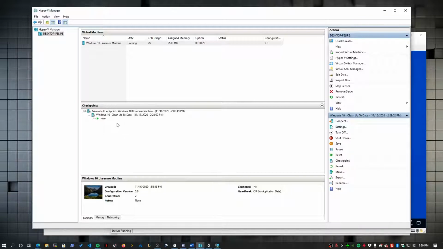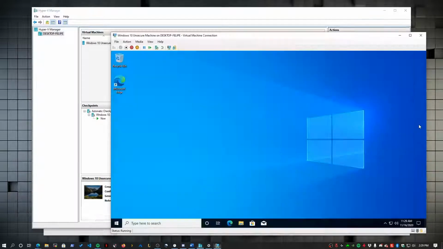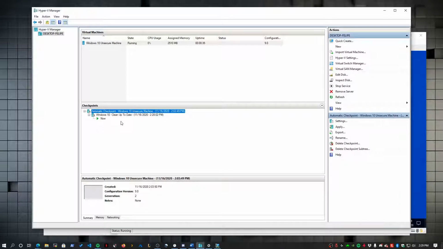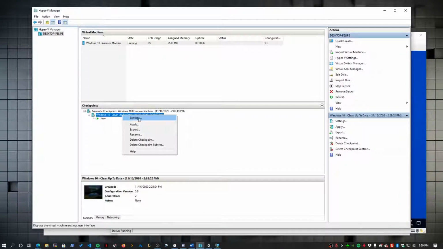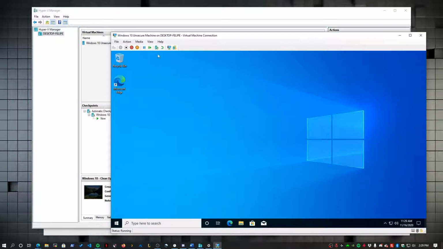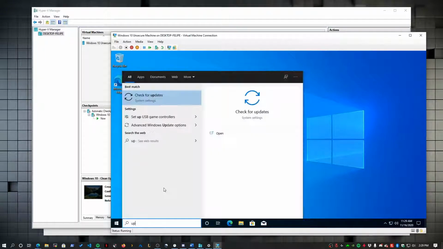And just keep creating checkpoints all along up to the point where you install a software that maybe makes the system unstable and then it starts crashing. Then you can just go back to the previous checkpoint and right click and click apply. And that way you never have to rebuild this machine ever again. And you can just always maintain it up to date.